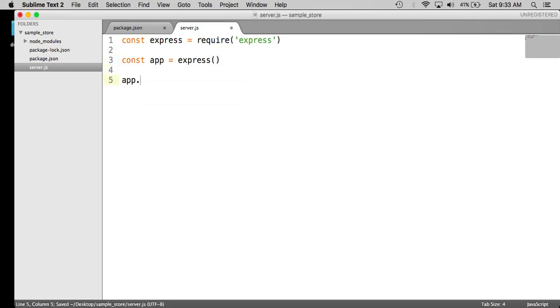And let's set up a basic route for the home page, which of course takes a request, response, and next argument, or function with those arguments, excuse me. And we're going to have this send back some very basic text confirmation.